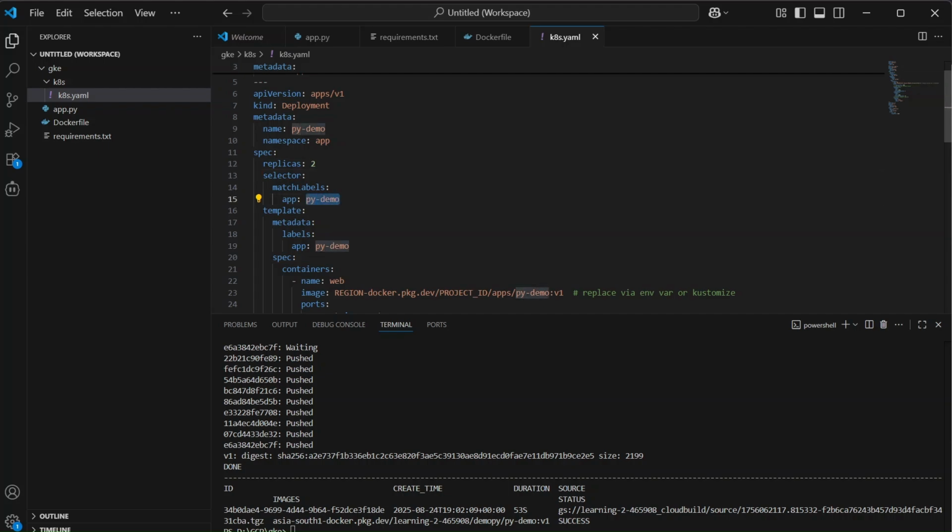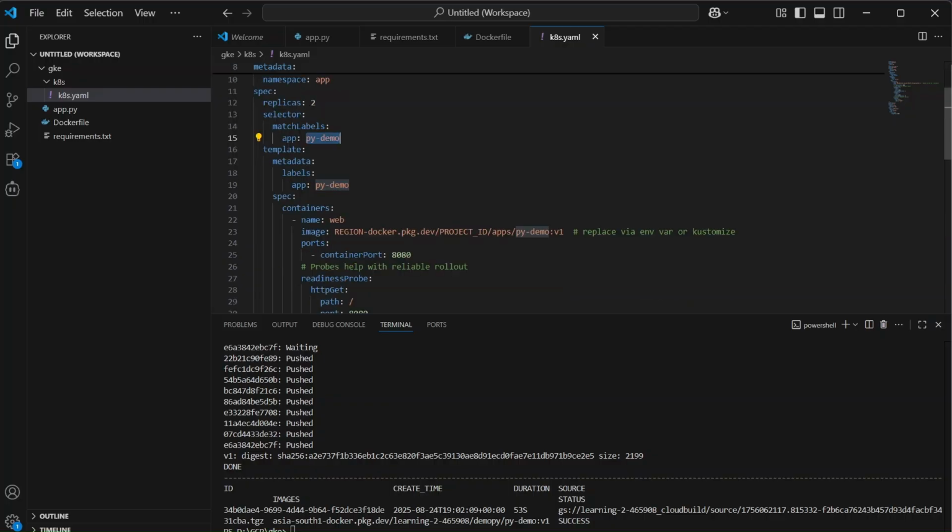So it understands, okay, my metadata is here, and this is something I have to do. So it knows what deployment it has to do. It's just a matching of labels, and it understands what metadata we have. Right now we have this py demo. So this app understands, yeah, this is something for this namespace and this specification I have to do this deployment. Now the next part is template.